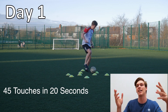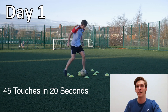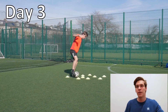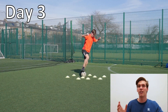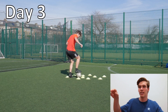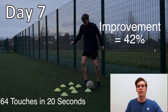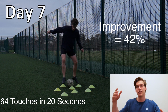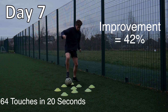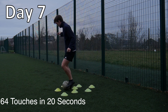Then going into the next thing — the classic Ronaldinho drill. This one I've done quite a bit so I shouldn't be that bad at it, but I do seem to get better. I showed you three days here. Each drill in this entire episode I did 20 reps each day for the seven days — so 140 repetitions total for each different drill. That's quite a lot, jam-packed into a few days. You can see through the day comparison that each time I do a different one of these drills, I actually do get better.